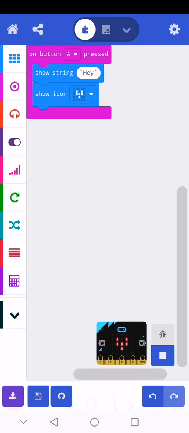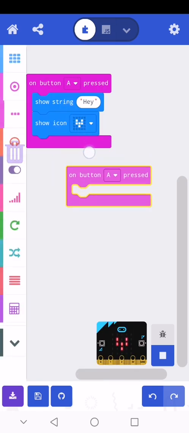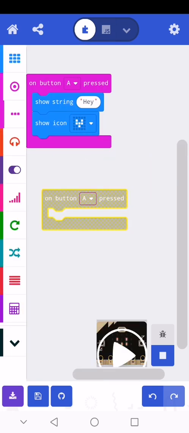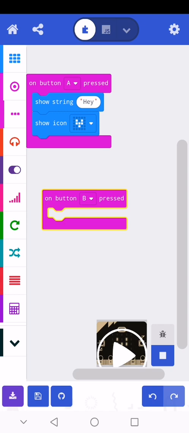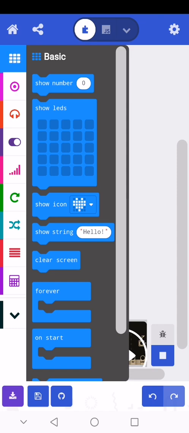But what I want to do next is bring in that again. Now see the way the color changes, because I've already told it what to do for button A and the first one, so I need to change this to button B. Now it's activated again. So for button B, we're going to do something else.